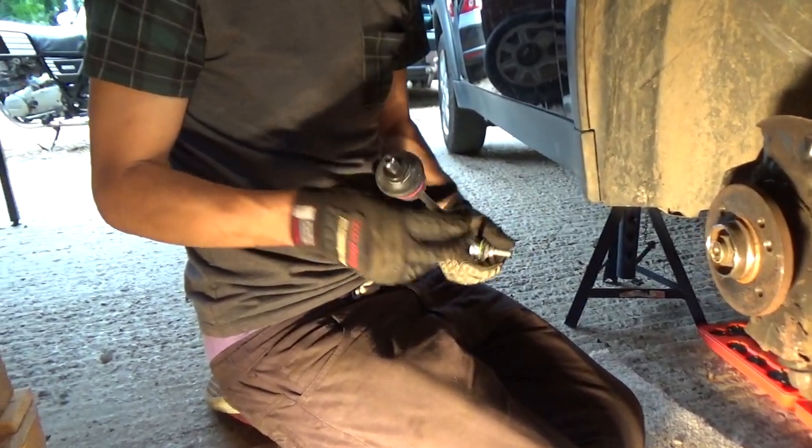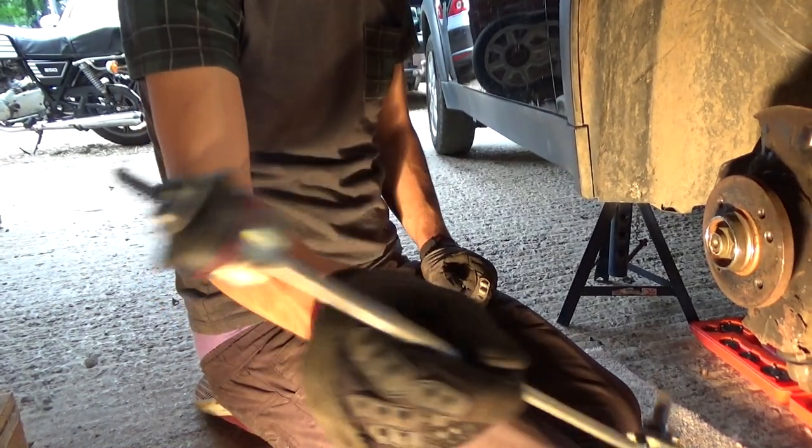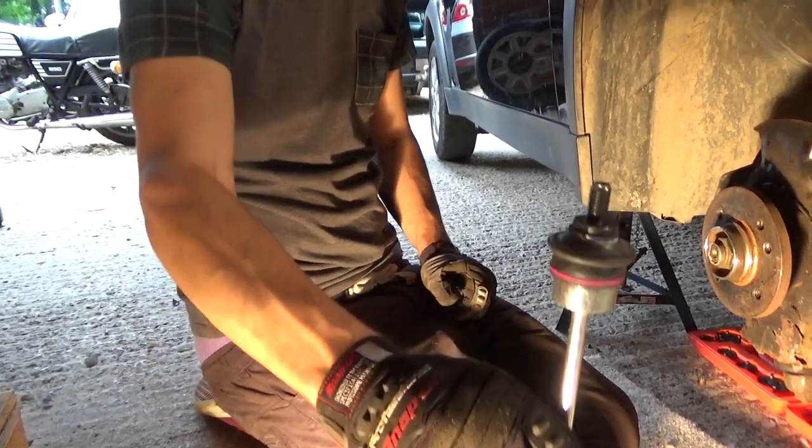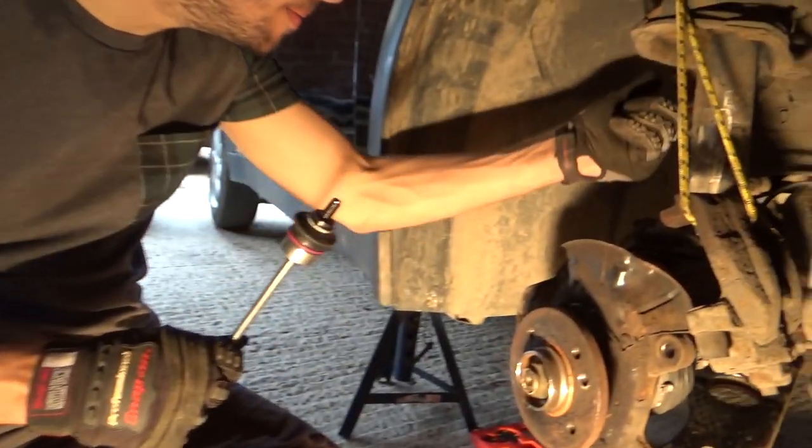Okay, so the next thing I'm going to tackle is the anti-roll bar link. This is what ours looks like. It's sort of straight on one end and a 90 degree on the other. It goes that way up, so this bit's facing the top. And it goes through the strut.